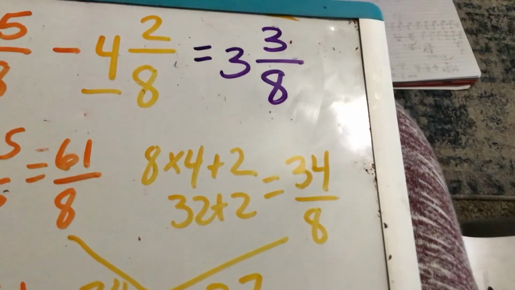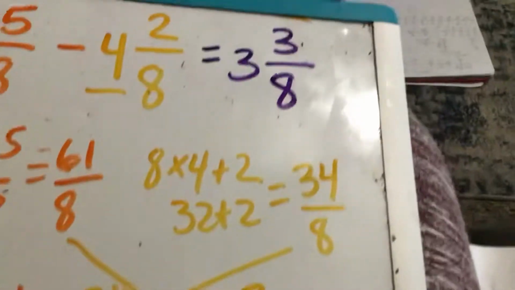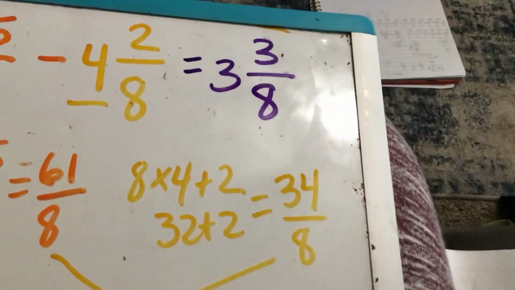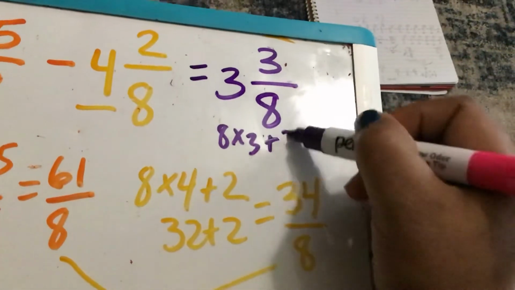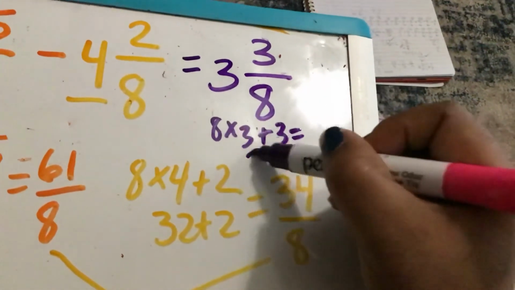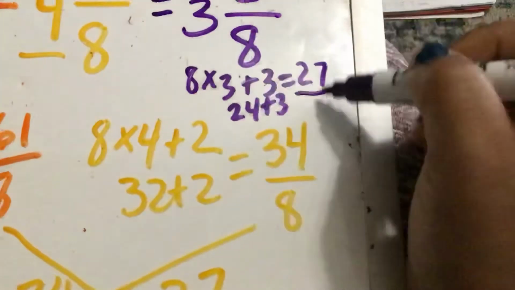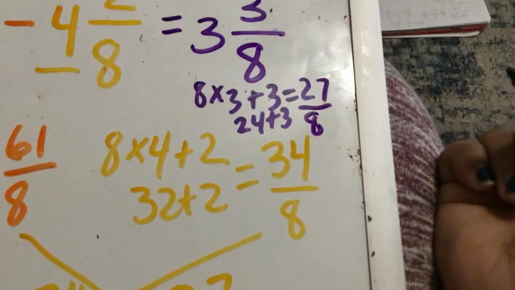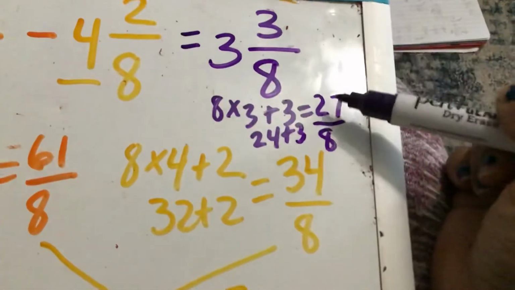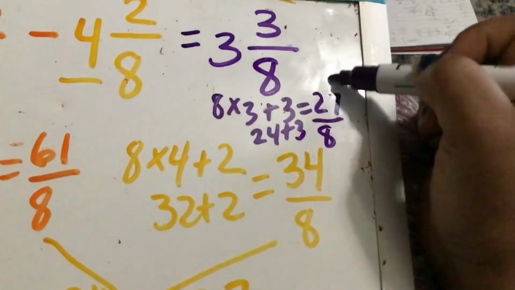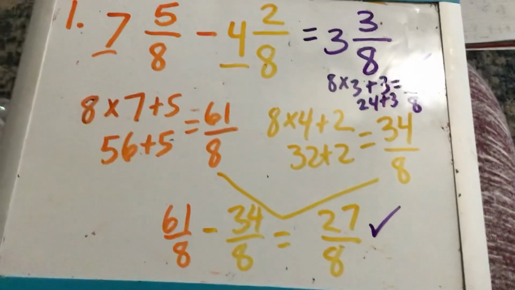And how you can check your answer to make sure that you come back up with this equivalent improper fraction is by doing the same thing over here. Taking that denominator, 8, multiplying it by the 3, adding the 3, the numerator. So 8 times 3 is 24, plus 3 is 27. And 27 will keep the same denominator. So did we come up with our 27 over 8? Yes, because even in simplest form, it will always come back to this improper equivalent fraction. And so we have 27 over 8 up there, and we have 27 over 8 down here. So it checks out well, and you got it correct.